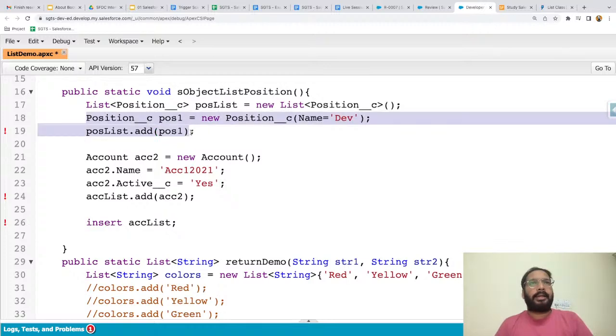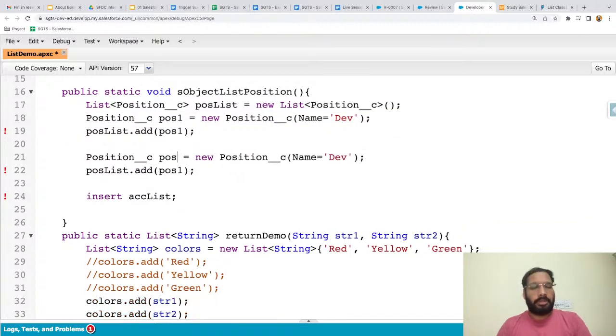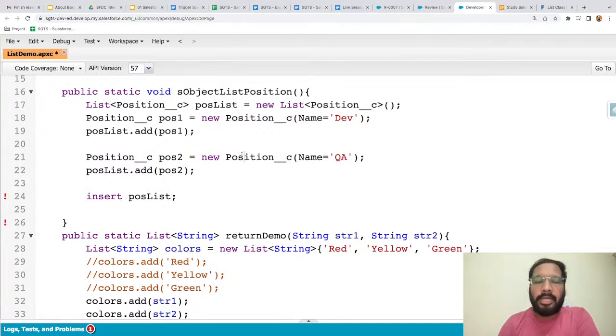I am just copying and pasting it here as well, changing it to pos2, name is QA, and both the positions are added into posList. So I am just going to insert it. This way you can use a custom sObject with a list.